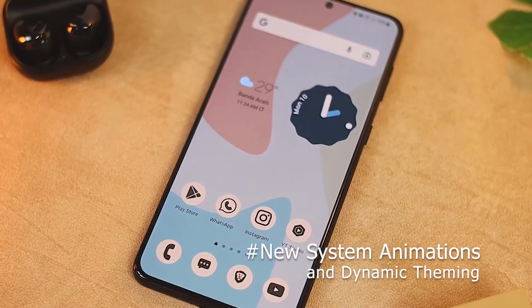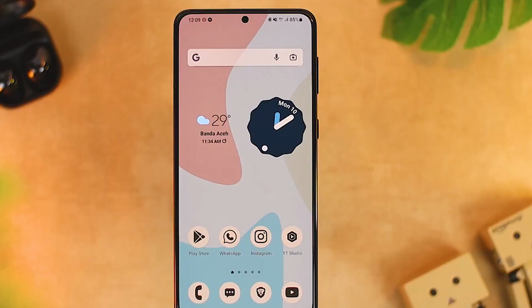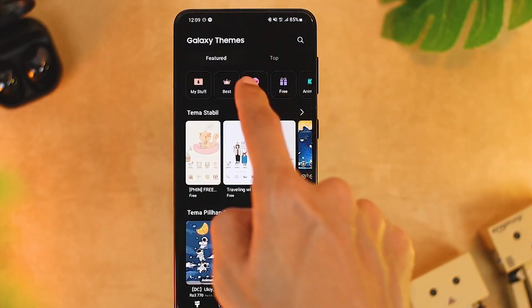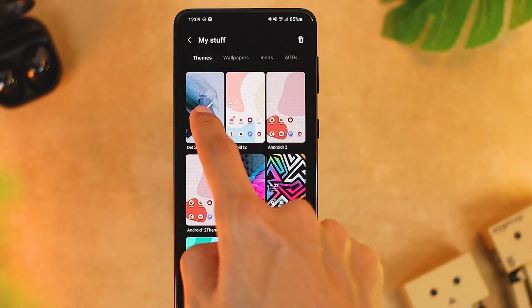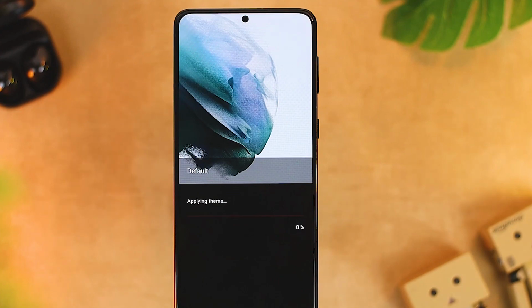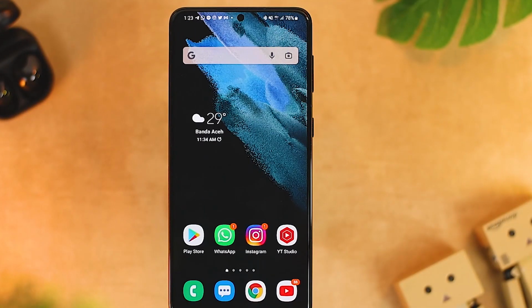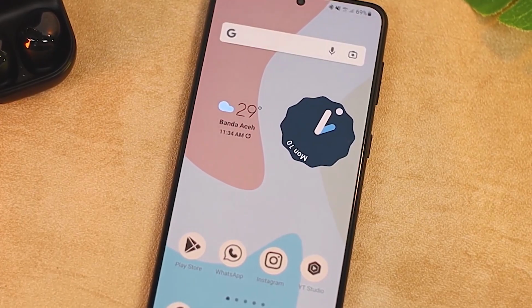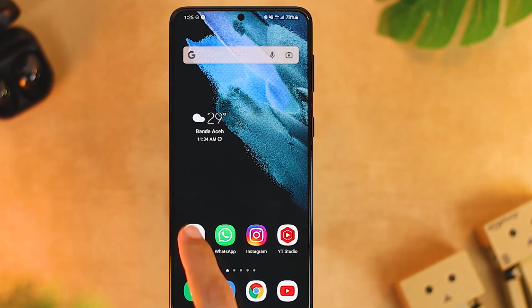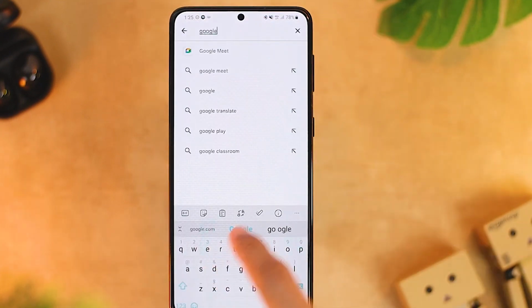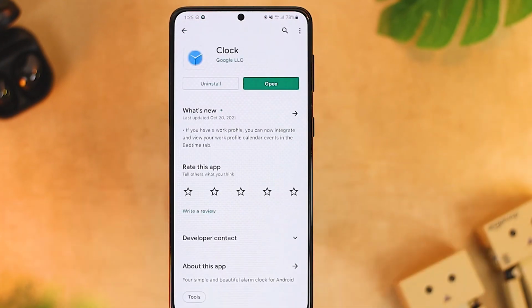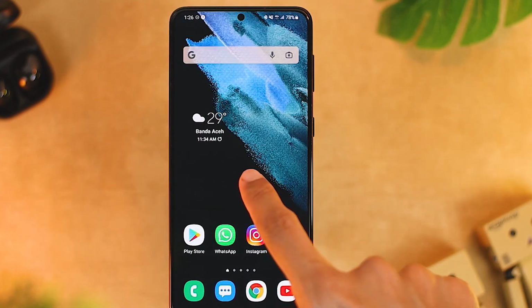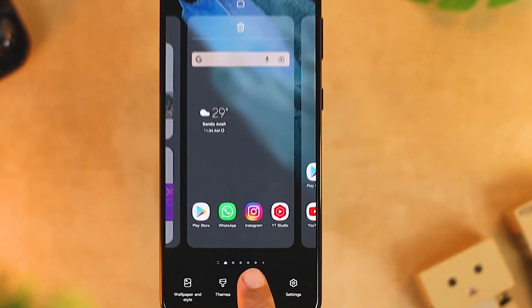New system animations and dynamic theming. One of the many changes to OneUI 4 is a refresh of the system animations. A more fluid and unified user experience is provided by these newest Galaxy smartphones, which take full advantage of their high refresh rate displays. When you put your OneUI 4 smartphone on a charge, you'll notice a new charging animation. Material U-based dynamic theme has been implemented by Samsung in OneUI 4. Albeit with its twist, your phone wallpaper will influence the color palette used by system UI elements and Samsung's apps. Alternatively, you can select one of 4 color schemes that are pre-selected for you.